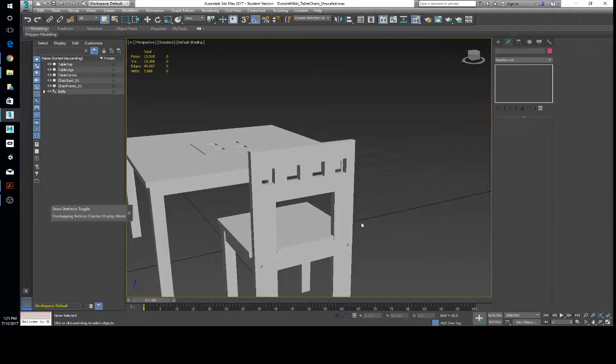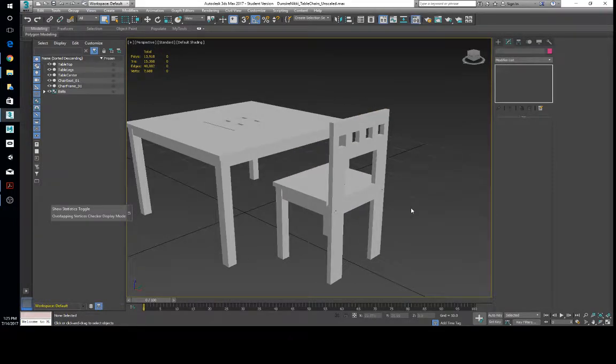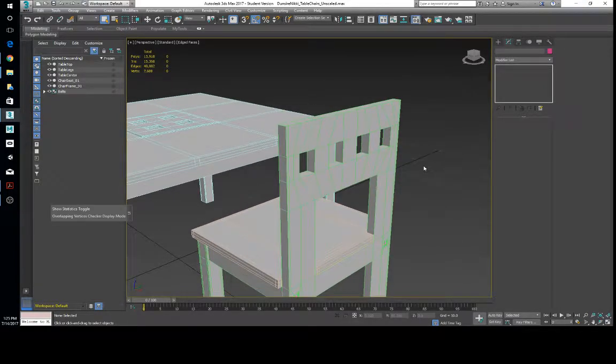So it's all an illusion. It's how can we make this stuff look like it needs to look by manipulating things behind the scenes. It's kind of like a magic act, right? So yeah, don't get too hung up on that. Eventually, as you get more practice, you're going to have to start thinking about how your edge flow is, particularly when you're dealing with characters.